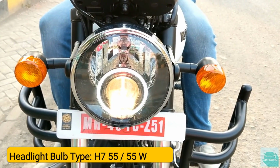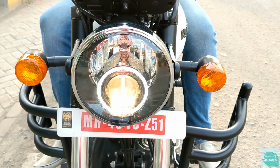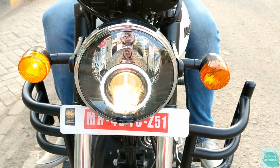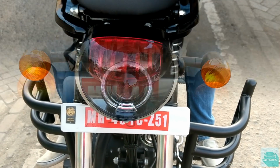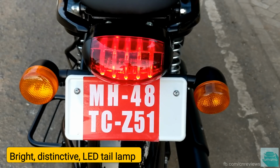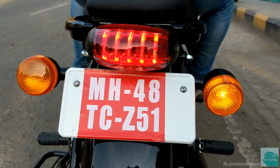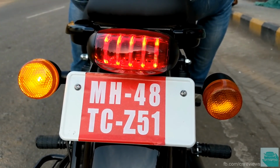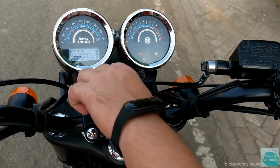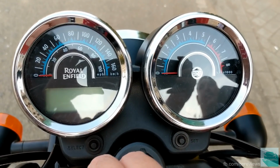The headlamp has a 55-watt bulb. The turn indicators also have a hazard light function that can be turned on via the key slot. The tail lamp's LED unit is very bright and its shape is unique to the Thunderbird and very distinctive. The instrument cluster comprises speedo, odo, tachometer, fuel level, time and warning indicators.